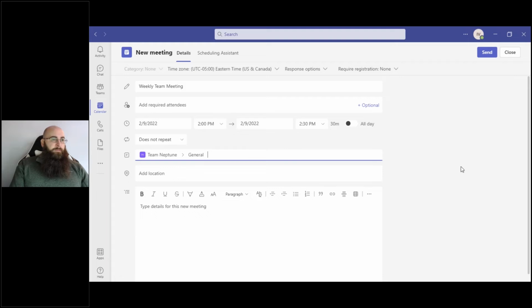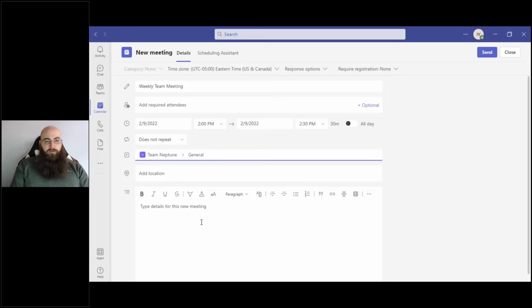And just to clarify these terms, teams and channel that I'm using, in this app, a team is a group of people that need to work together and collaborate with each other on different things, or communicate with each other. The channel is the actual location where they need to have a conversation or store files. So the team's the group of people, the channel is the location where they meet and do things. All right, so I pick my team, pick my channel, great.